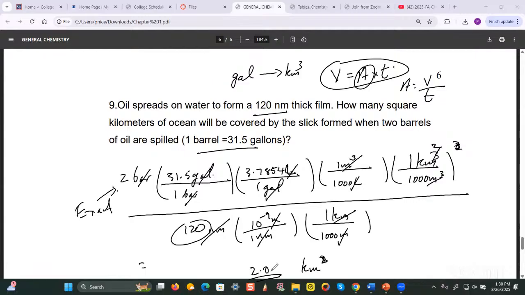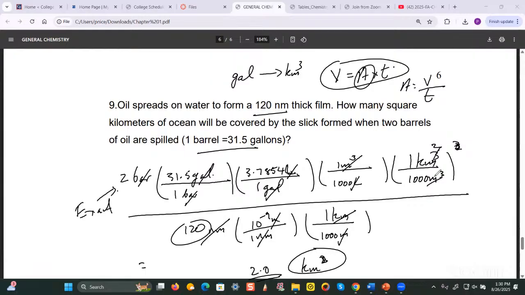Well, if I understand what you're asking, to get the area you divide the volume by the thickness. So the top part here is basically the volume, and you're trying to get the volume in kilometers cubed. Do we just divide this number by the nanometer? Right, you have to divide by the nanometer, but you have to convert the nanometer value to kilometers, because you want to get the answer ultimately in kilometers squared.